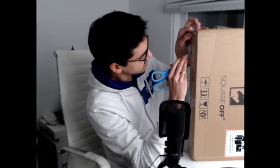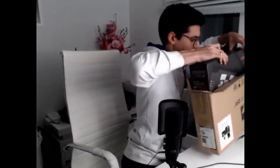Okay, so this is the box. Now let's open it. There is one more box, and it's a pretty box. Look at that. It actually is absolutely sleek. It is very, very sleek. It looks like a giant iPhone box, except there is a chessboard inside.